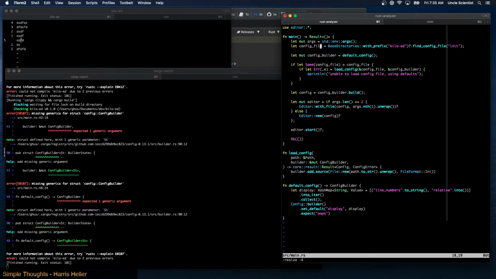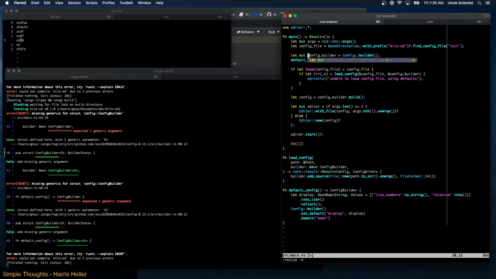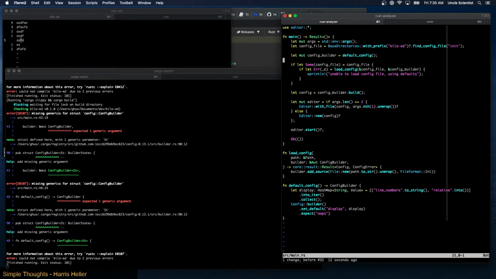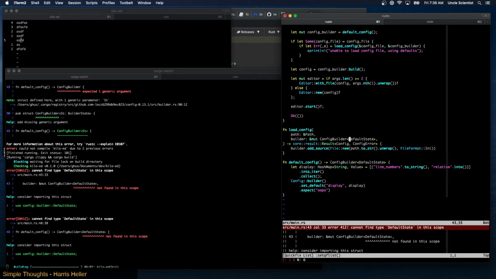Oh, well, I mean, I could just say config builder, right? Config builder. And what type is that? Default state. Maybe I can throw that in there. Although that doesn't seem right to me. Oh, and I have to pull in default state.